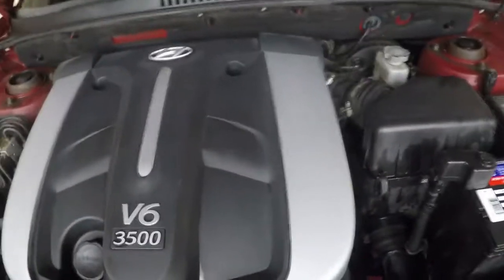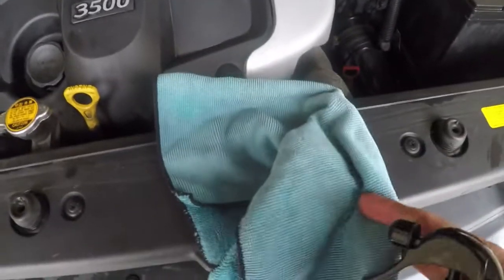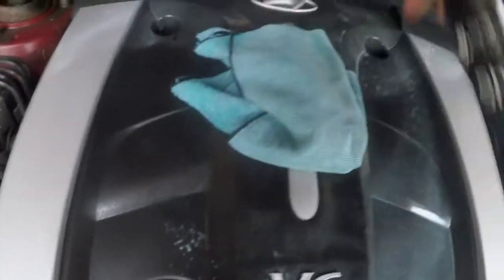So the engine is kind of warm. It already dried pretty quickly. And I'm going to go ahead and spray the Shine on there. And then I just have an older microfiber towel, not my polishing ones, that I'm going to spread it on with. And I'm going to do the cowl. The engine cover, and these black pieces. And then I just spray a little in a towel first and spread it around.